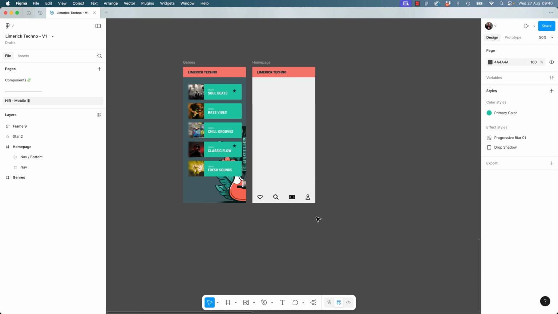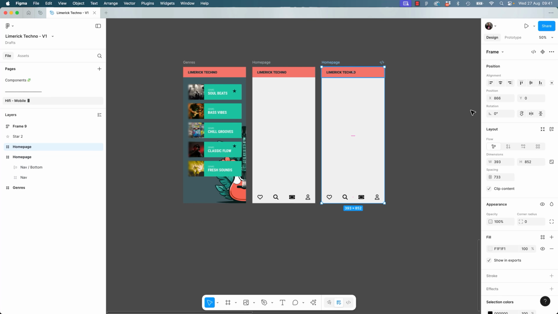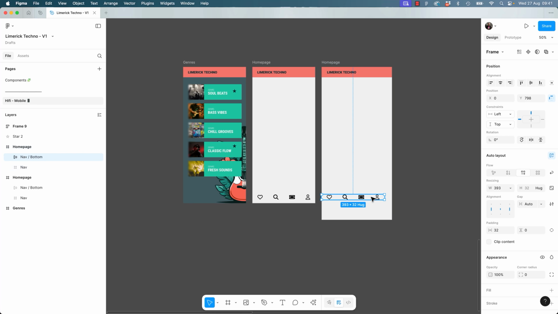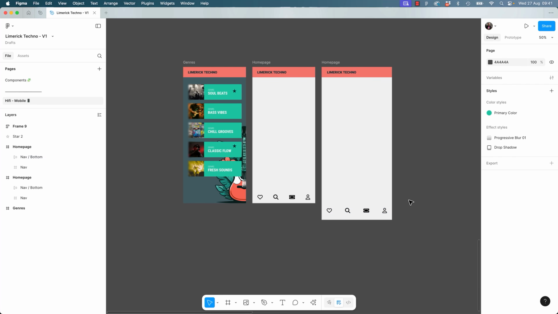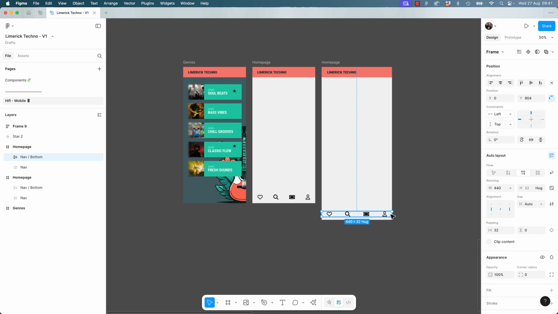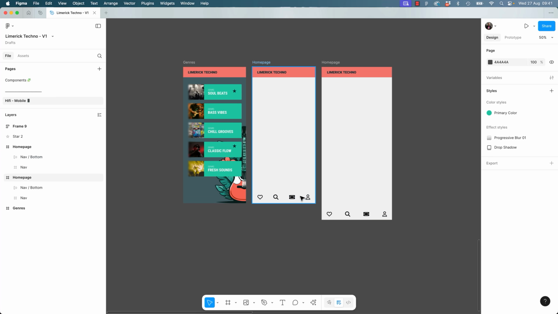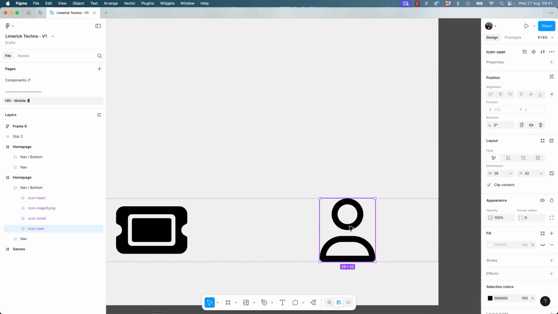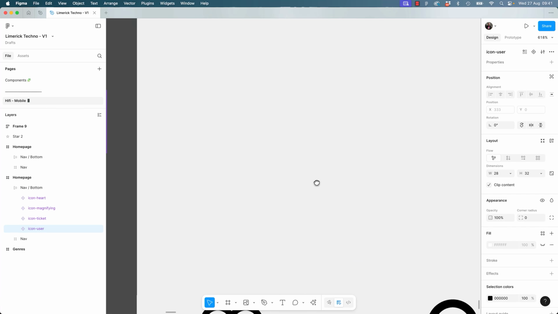Let's duplicate them, Command or Control D. You are going to be the frame of the Pro Max, so it's nice and big. The cool thing about it now is because it's an auto layout, and we set up that lovely spacing, you can see we've made it bigger for a different device, and it all flows nicely. And the reason we made those icons a component is so that we can go into this and say, all right, this is my main component. I can tell it's got the weird little icon here, not this version of it down here.